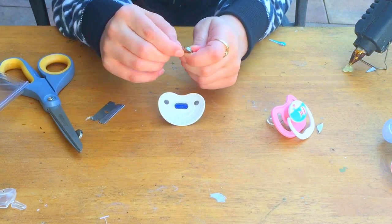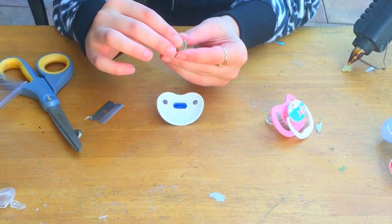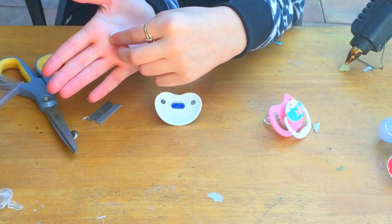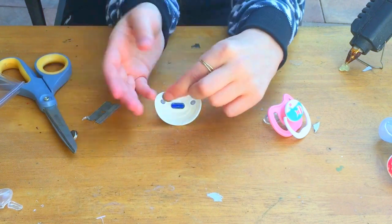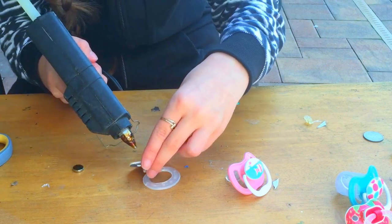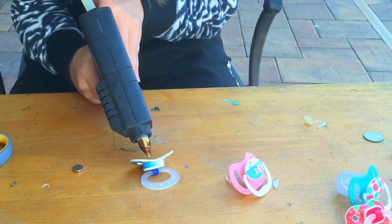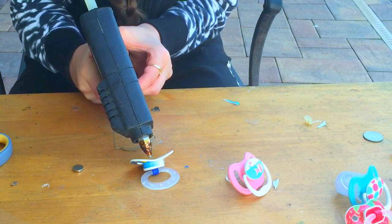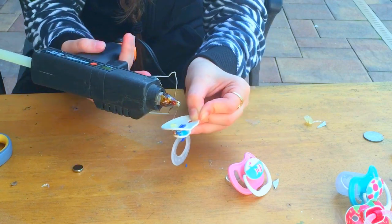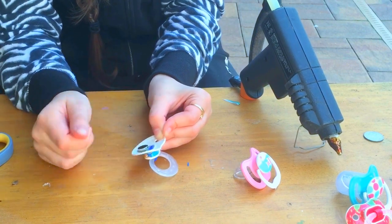What you are going to do first is test it on your reborn baby's face to see which part sticks. Let's say you stick it on your doll's face — you are going to want to flip it over so the other side is facing up. This is really hot so please be careful. I know it is going to stick to her chin because that is just how my baby was made. Some of yours might be on the mouth, so you are going to want to put it directly where the plastic thing was. Just like that.